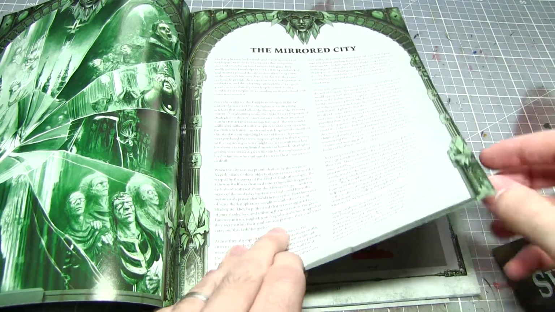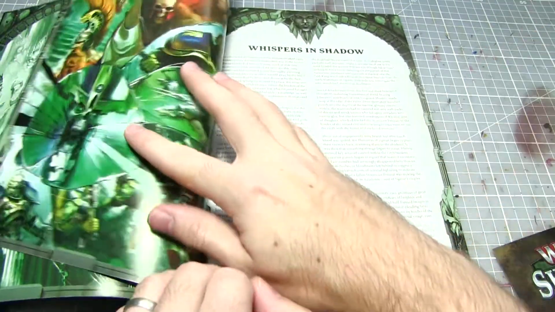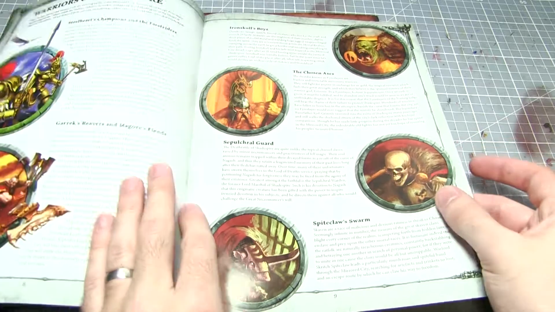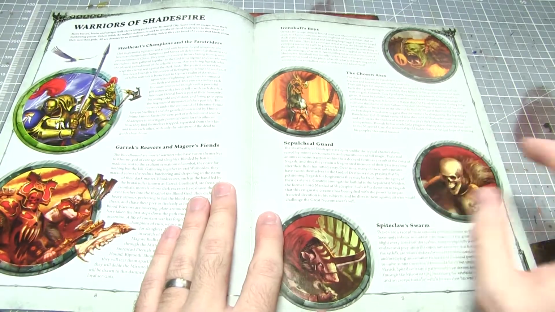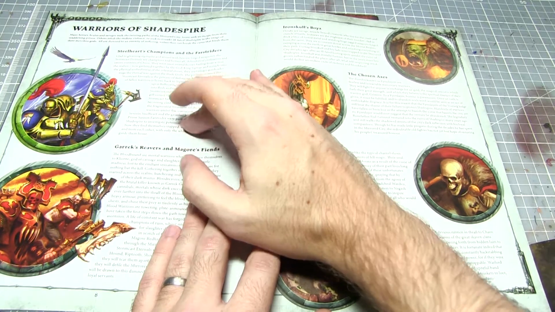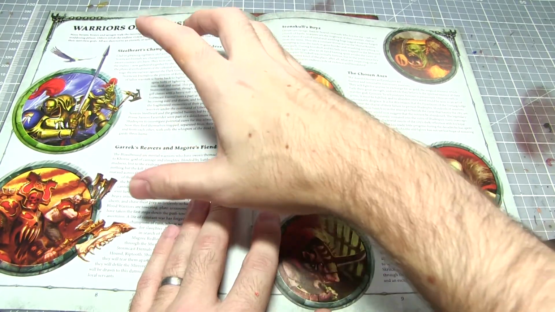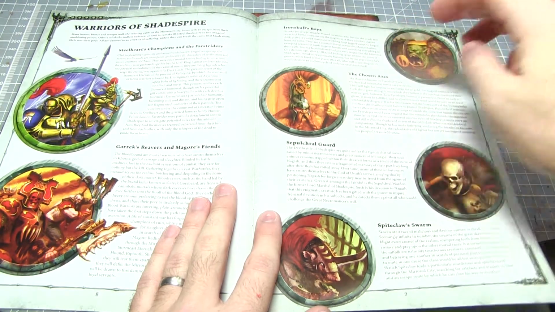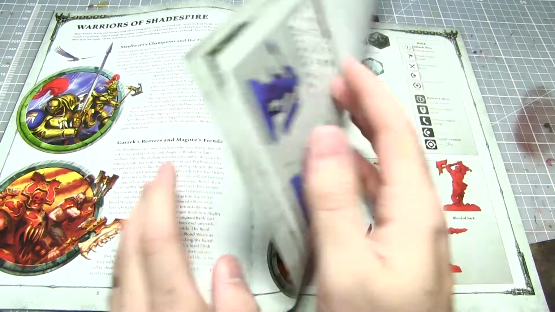So the first section of the book actually focuses more on the background and history of Shadespire, why the warbands are in there, and these are the warbands that are actually going to be available in Shadespire eventually. So we've got the two in here. We've got the Stormcast Eternals and the Khorne Bloodbound, which are the two that you get in here. And they're also going to be releasing some Aurochs, some Fire Slayers, some Undead, and also some Skaven as well.